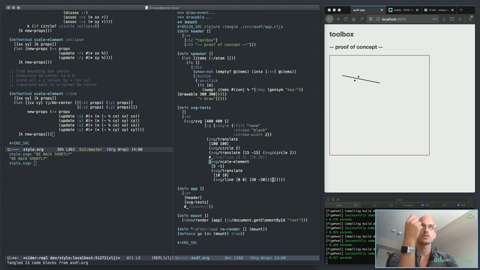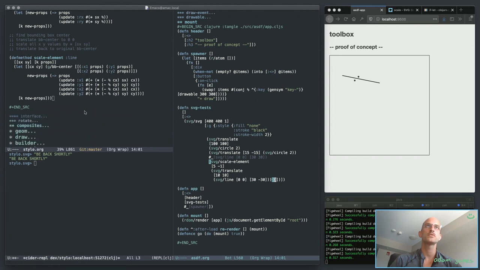Right, so that matches the exact logic of how I'm handling scaling for circles and ellipses. So for the line, it scales about the line's center point basically, which is exactly good.